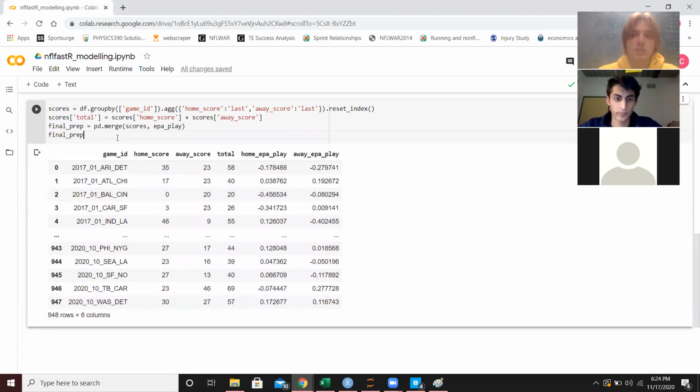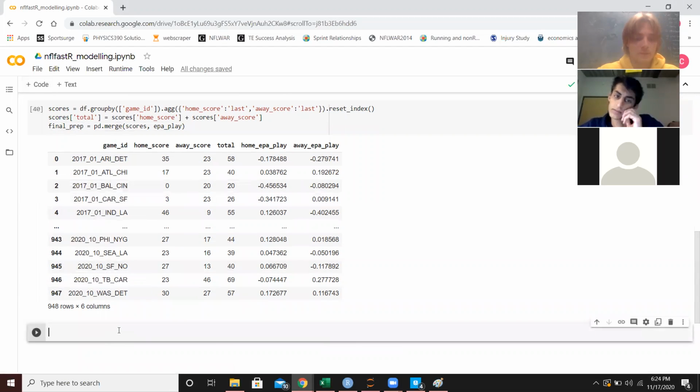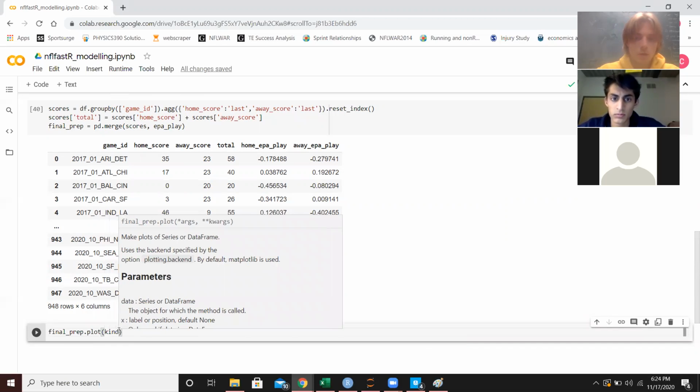But first, of course, we want to just make sure that these do have a linear relationship. So what we're going to do is some quick data viz. We're going to look at final prep plot, and we'll just look at a scatter plot.